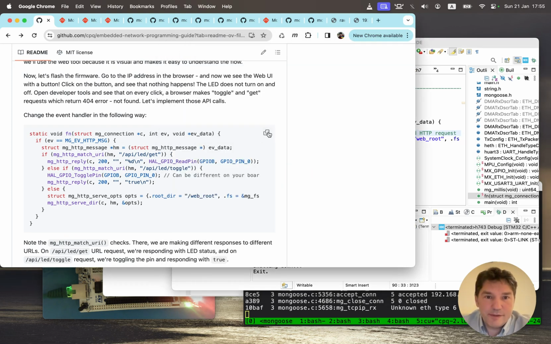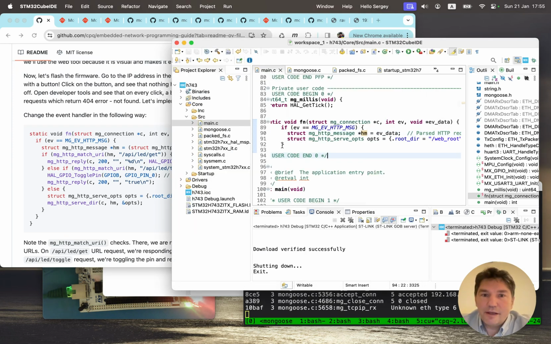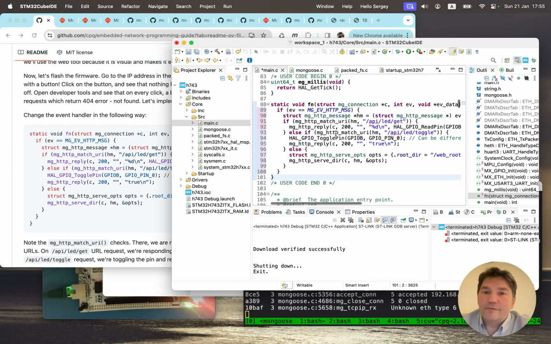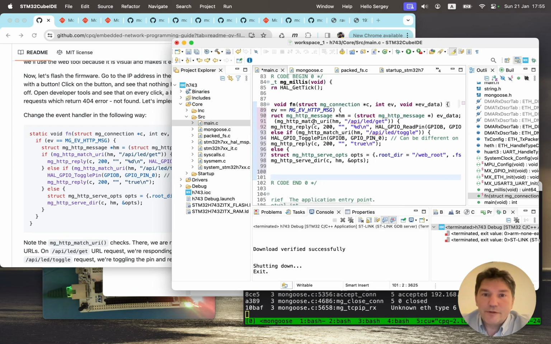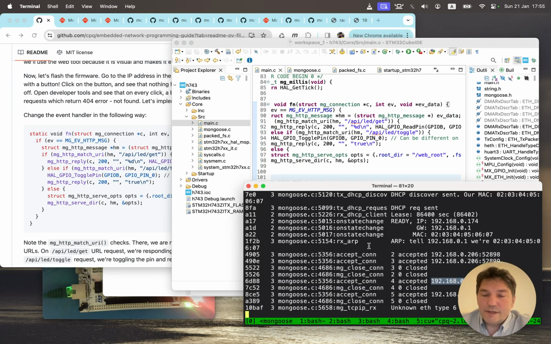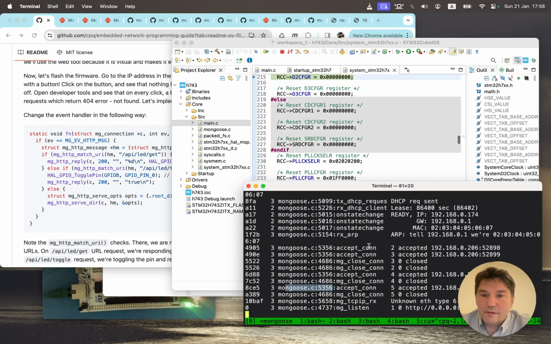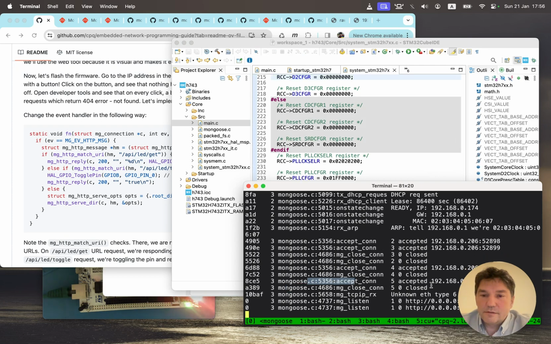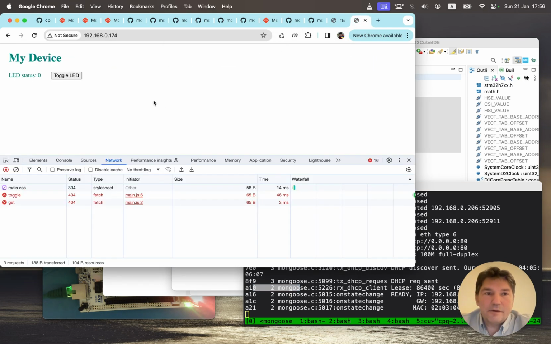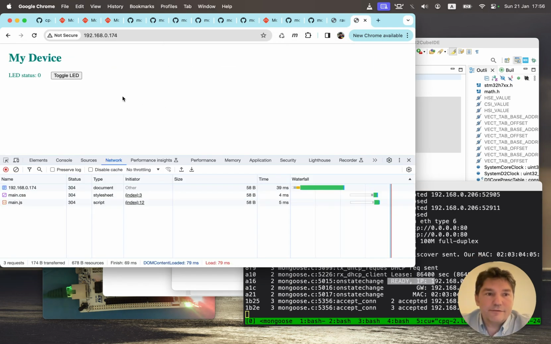So now let's copy this event handler function and replace our event handler with this more versatile event handler. Let's build it and flash it. Wait until it's up. Okay, it's up, and I go to the UI, refresh it.